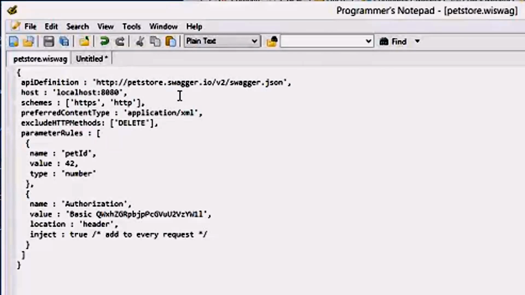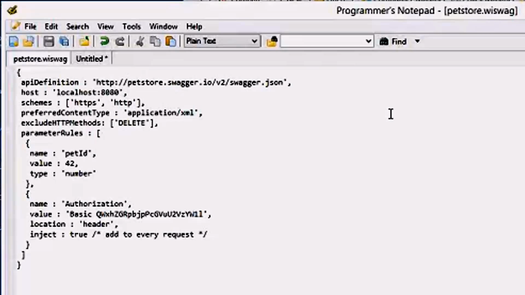The other reason why you'd want to redefine the host would be that sometimes you'll get a Swagger definition that's pointing to a QA1 server that you don't have access to. They've given you this Swagger definition. The REST API exists on the staging server that you're testing against, but the Swagger definition references some other server that you don't have access to, even though it's the same API.